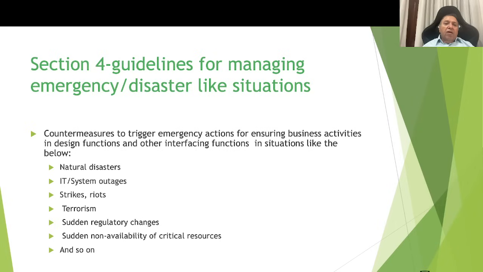Section 4. This is also an important section. It includes the guidelines for managing the emergency-like situations. And emergency-like situations are like natural disasters like earthquake or IT system outage, strikes, riots, civil commotions, terrorism, sudden regulatory changes which can affect the business adversely, sudden non-availability of the critical resources, and so on and so forth.